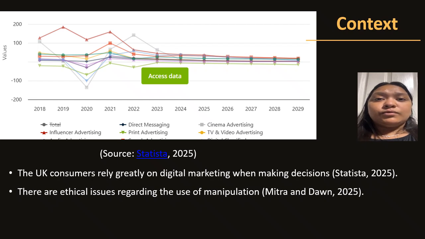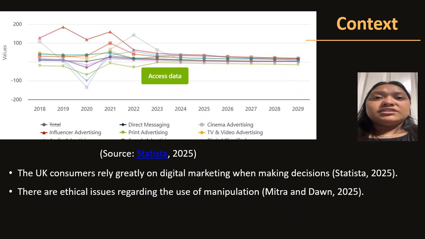This part of the study explores how persuasive technologies are shaping consumer decision making, particularly in ways that consumers may not fully understand or even notice. The ethical tension arises from this imbalance, where one party, the marketer, holds more data, more power, and more influence than the average consumer. By highlighting these issues, the research does not argue against digital marketing altogether, but rather aims to strike a balance between maintaining the economic and social benefits of marketing and ensuring that consumer protection remains at the forefront. Moving to the next slide, slide 3, context.